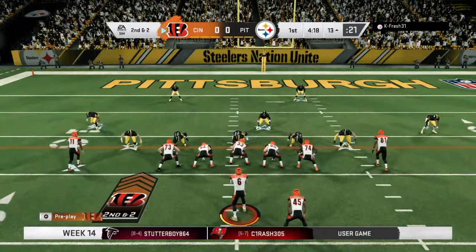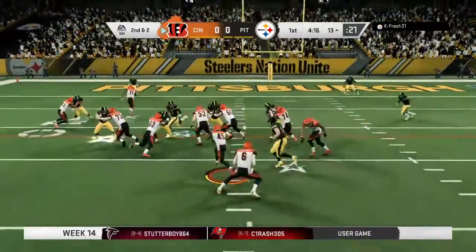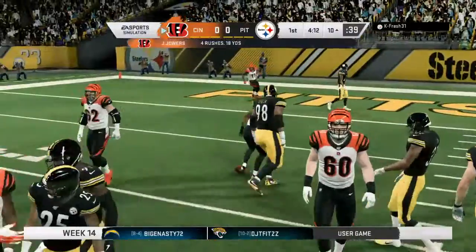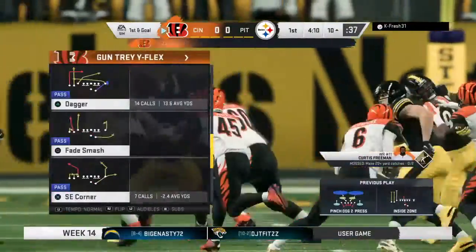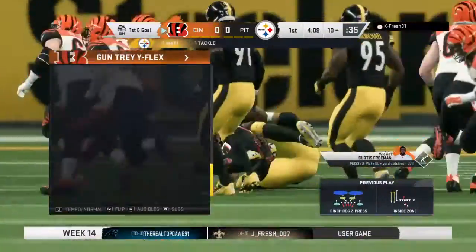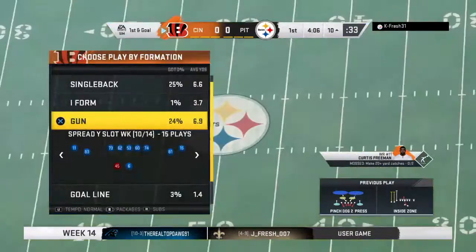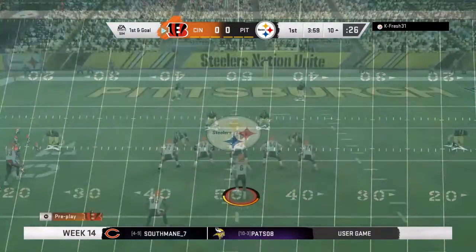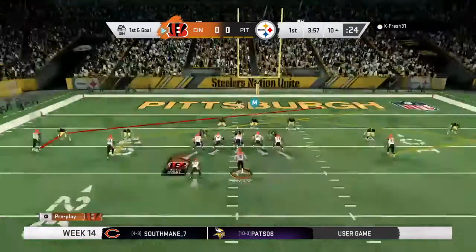Leo. They'll run it now out of the gun. And he'll get it here to the 10-yard line. It's a 3-yard pickup, and that sets up 1st and goal. Not too many more ideal situations at 2nd and 2 in order to try and pick up a first down. They ran it and picked it up.